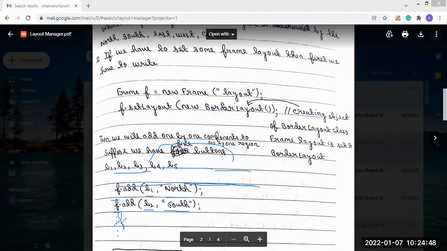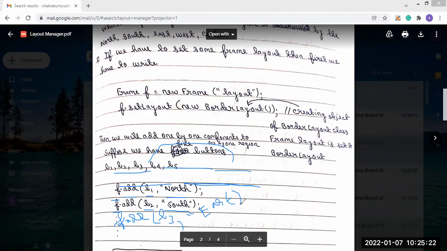Then f.add(b3, east): the next button B3 we want to add in the east region. Then the next, button 4, we want to add in our west region.